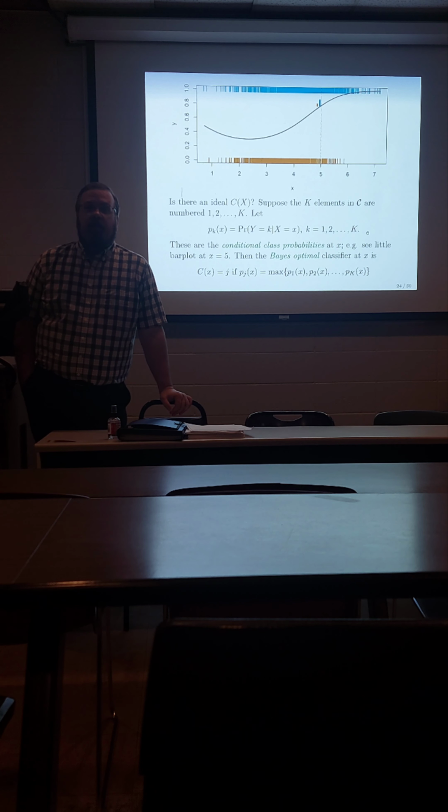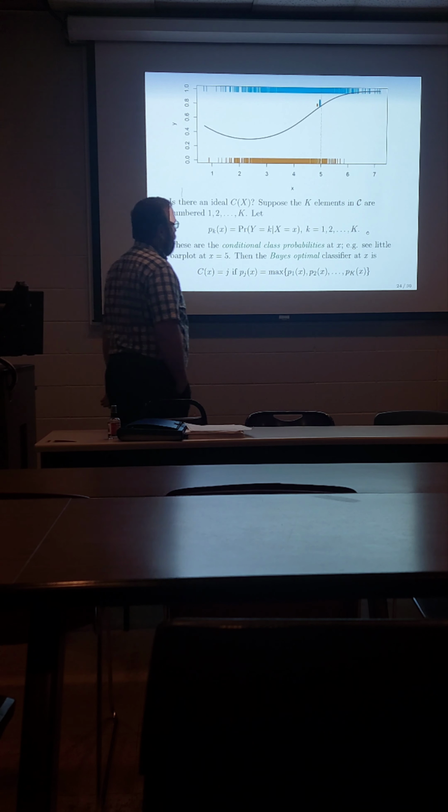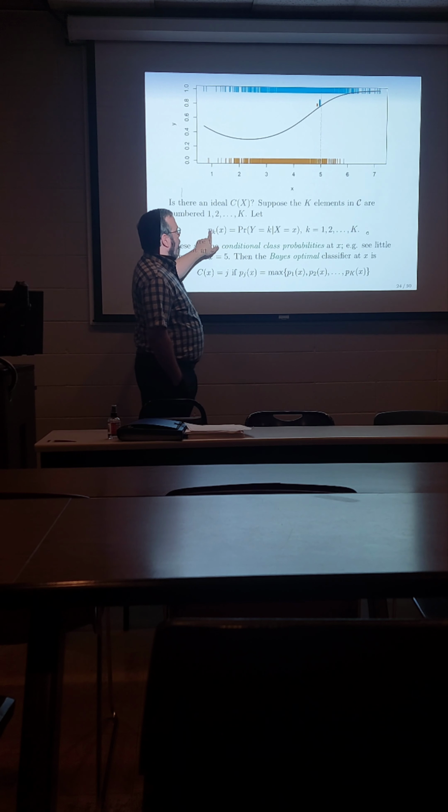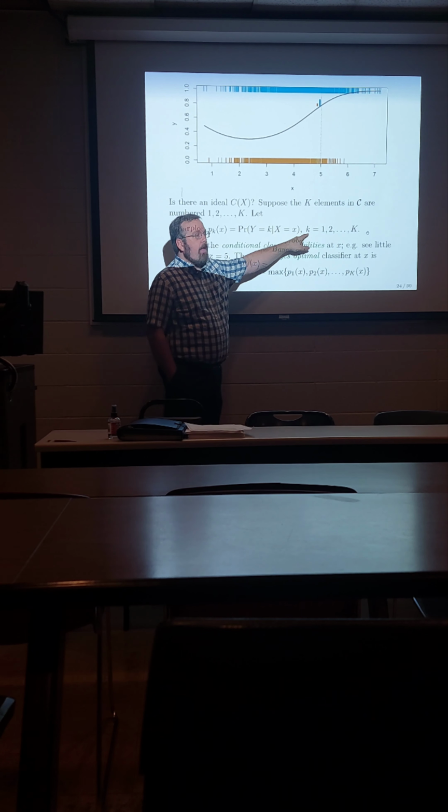I check the probability of it being in each of the classes. I say, is it likely red? Is it likely green? Is it likely blue? Is it likely yellow? I have an array, and whichever one it has the highest likelihood of being, then I will assign it to that class grouping. This maximization function just says run P of X for each P k for all K classes.